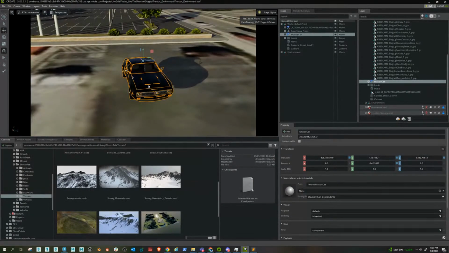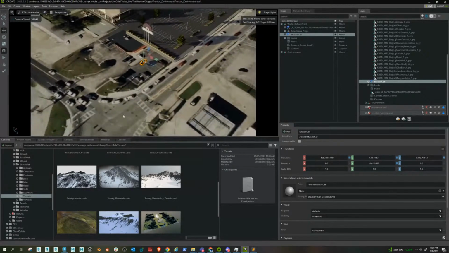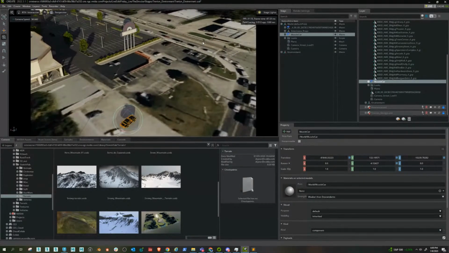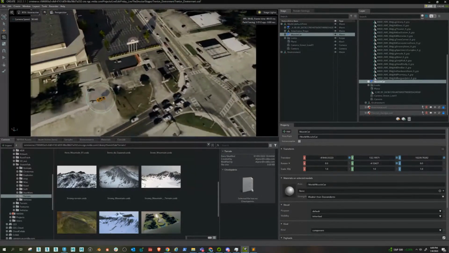All right, so there's a car. Maybe what we should do is we do a couple things. What should we do? Yeah, sure.